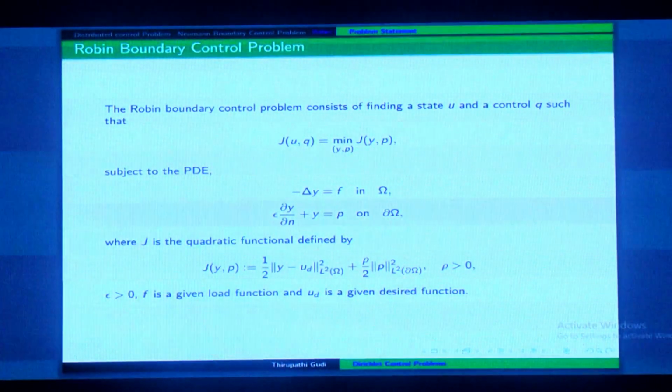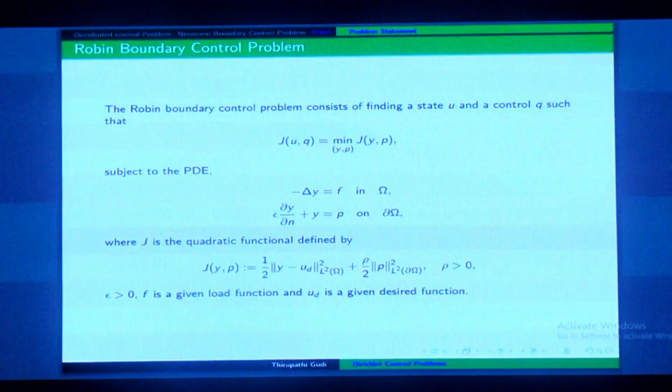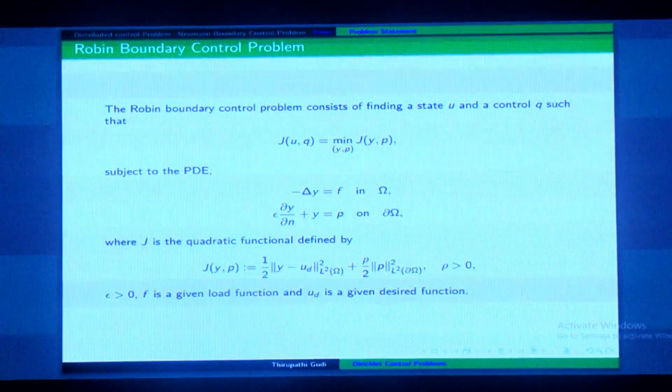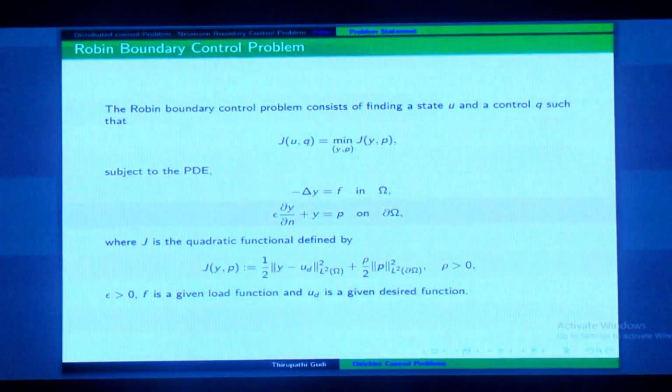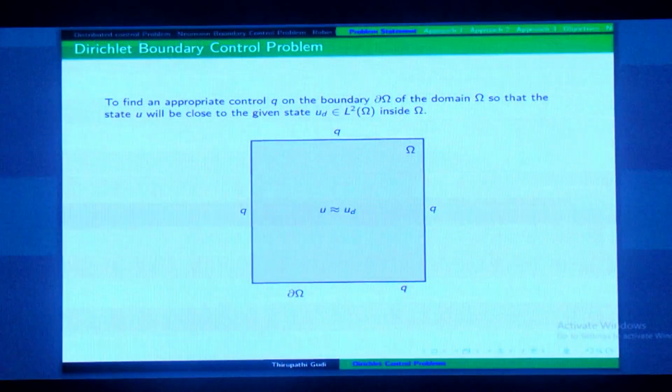All these three models that I discussed just before are mathematically well defined, because in the function space that you look at, P is in L2. If you multiply minus Laplacian y with a test function v and do some integration by parts, all of that naturally fits into the formulation. You can use functional analysis. For example, you can use the Riesz representation theorem in the Sobolev space setting and prove the well-posedness of all these three problems. The problem comes when you want to have a Dirichlet boundary control problem.